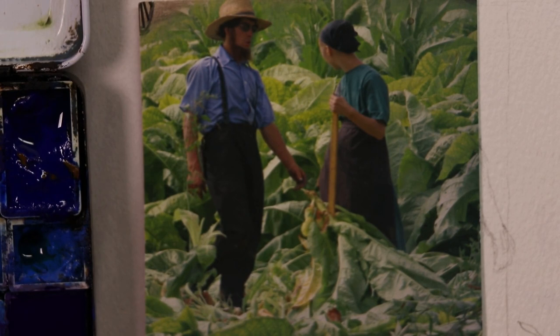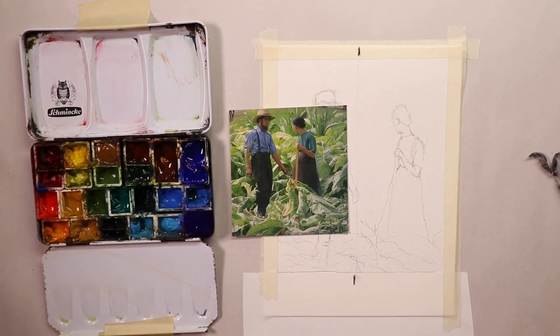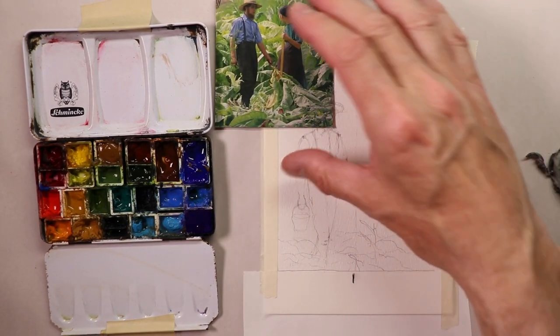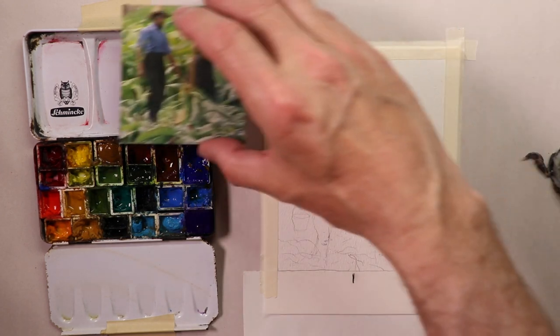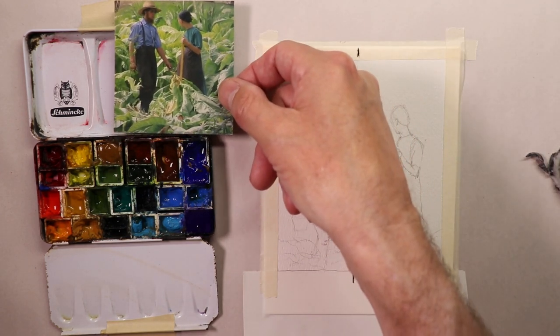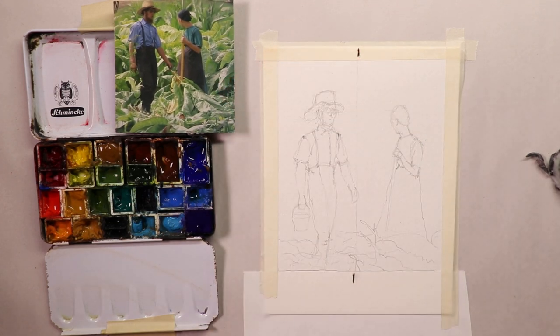So you would hit the pause button and then you can just proceed and paint. If you feel like you want to paint along with me and work that way, well then we're going to go back to our standard setup like this. I notice it's a little tough, so maybe I'll work on the bottom of my palette. If I leave this here, that'll work. All right, so we'll leave the photograph up top and we'll start our painting.